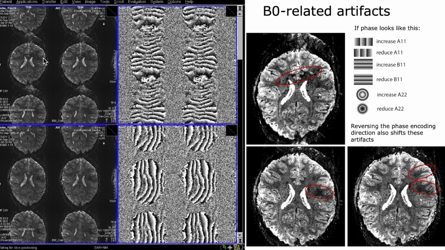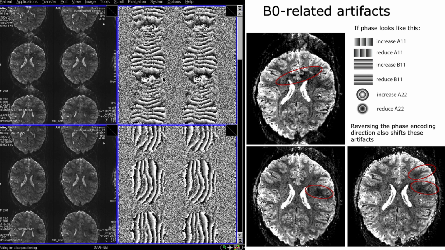If you do that in an extreme case, here for the top two images, you see for a new time series where I manipulated this B11 shim current, I get this magnitude time series and this phase. You can see that the phase now is much more homogeneous back there. There's almost no phase wrap in the back. However, the front is now completely screwed up. It depends on what you want to image with the highest quality at the end. Usually a compromise would be the best.